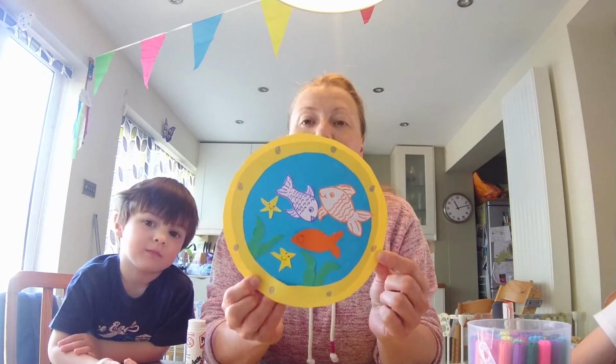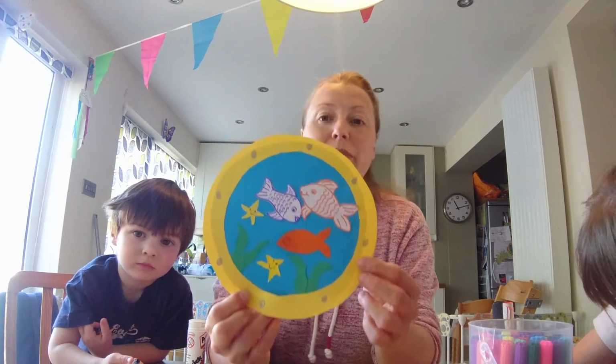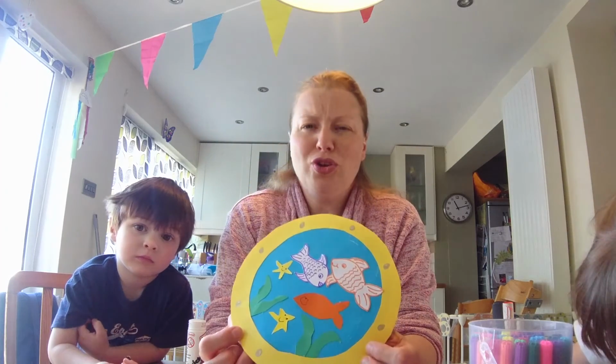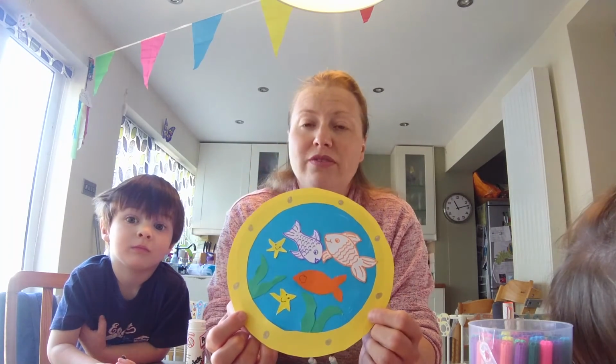Here is our finished porthole window. What about my rock? That's the one that I made earlier, and that's the one we just made now. So, as always, use your own creativity. You think of how you want your window to look, and you have lots of fun.